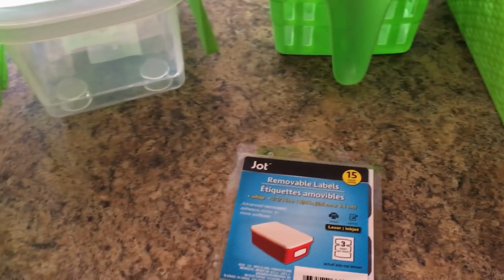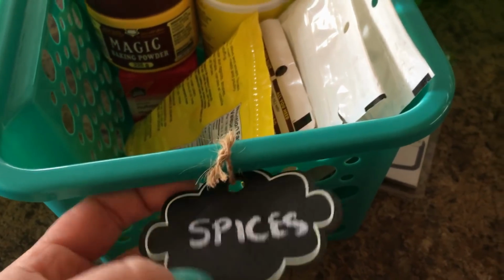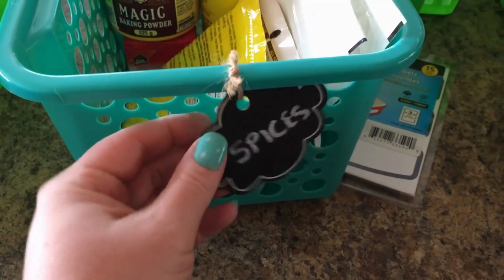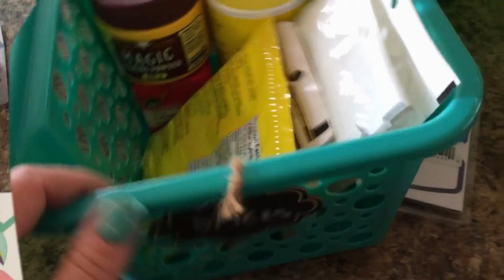I'll show you guys what I currently use. So I currently use little tags like this, which are great, but they sometimes, you know, smudge, and they do sometimes just turn and move. And this one's good, it doesn't move, but a lot of the baskets that I have, they do tend to move and stuff like that, which is why I was looking for the sticker.